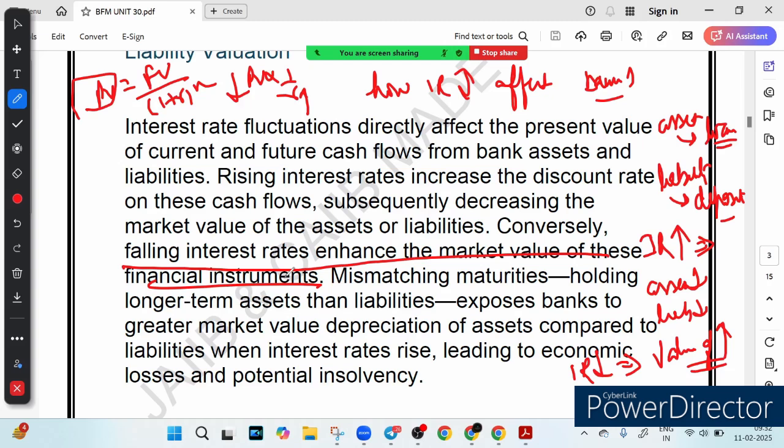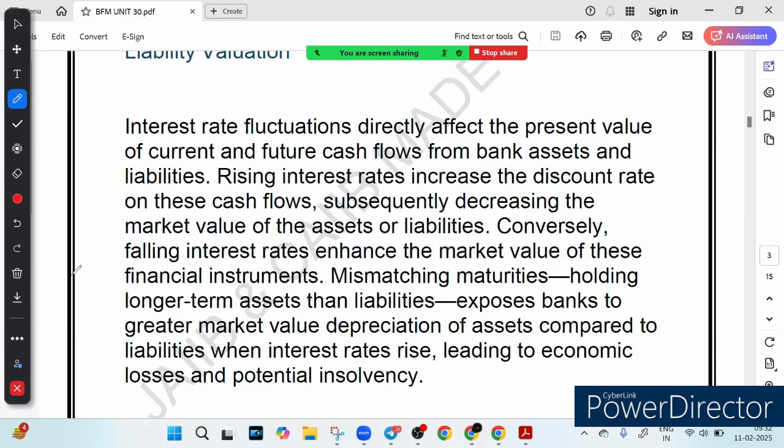So now you understand how interest rate change affects the bank, and how it affects these assets and liabilities. Now my next topic is the maturity mismatch problem. This is a significant problem. Let's talk about it. Here is where the real risk comes in. Till now it is manageable, right? Now the real risk comes in from here.